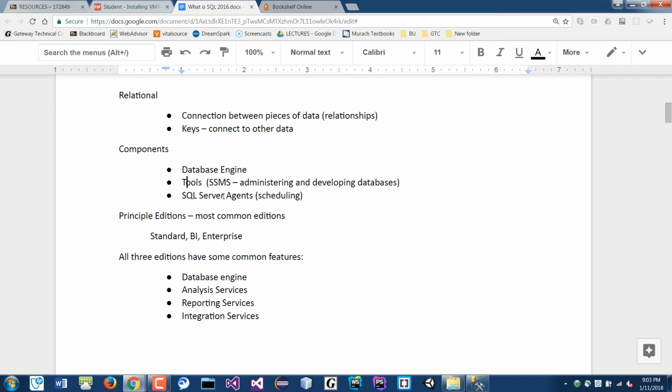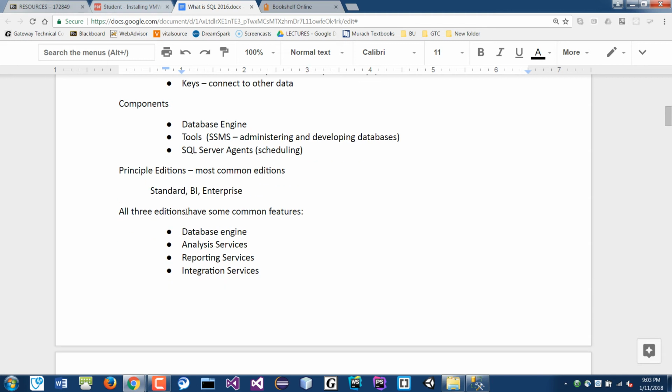And then we have the agent. Yeah, there are many more. These are just some of them. The agent is a scheduling system that runs in the background that maintains your server, right? So if you make changes to the system, it would do that. If you have some type of automation like backup systems, the agent is responsible for doing all of those things. Okay, so there are many more, but it's just a few of them.